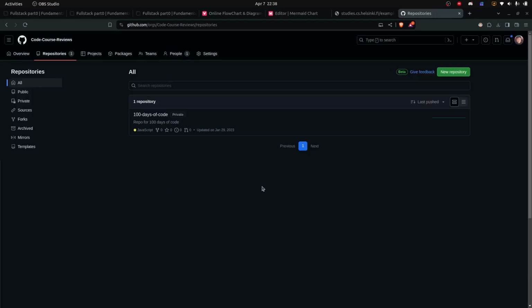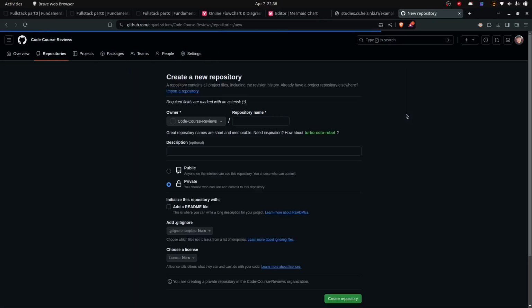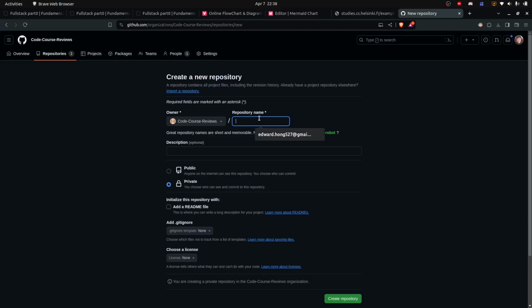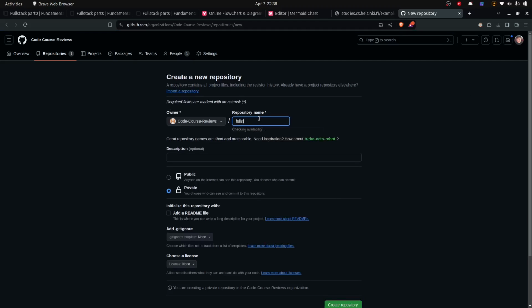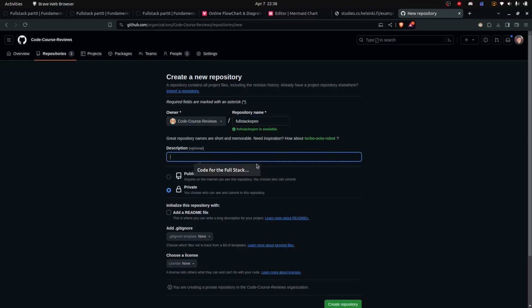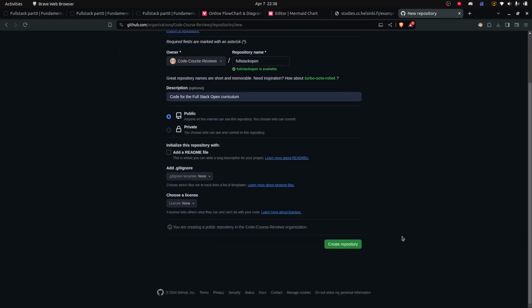Okay, welcome back. So I will create a new repository. I had to delete the last one and then start again. So we'll create a new repository here called full stack open. We'll just make that public and then create the repository.